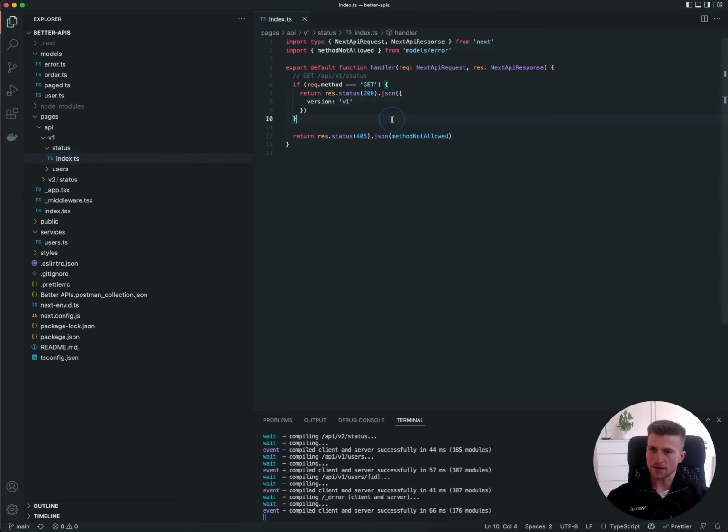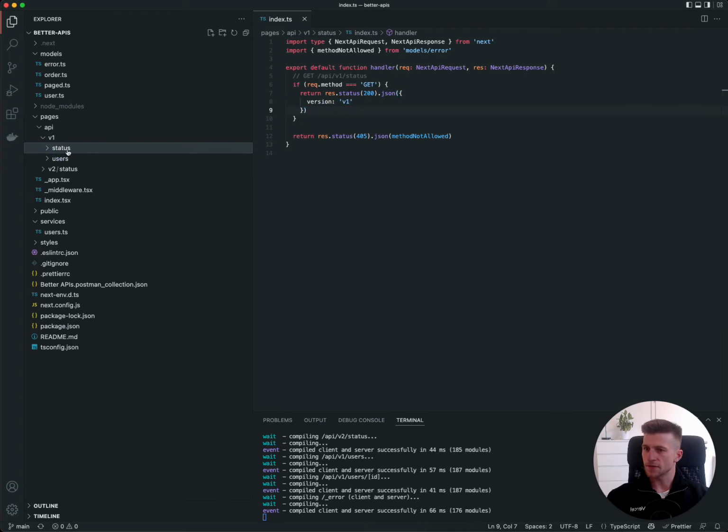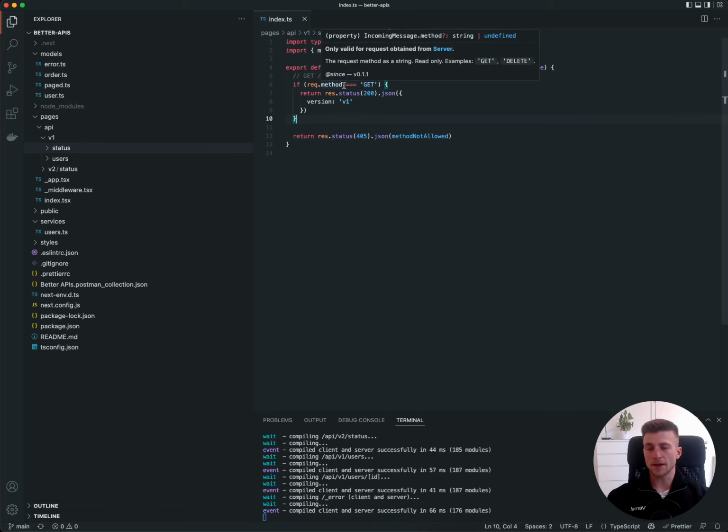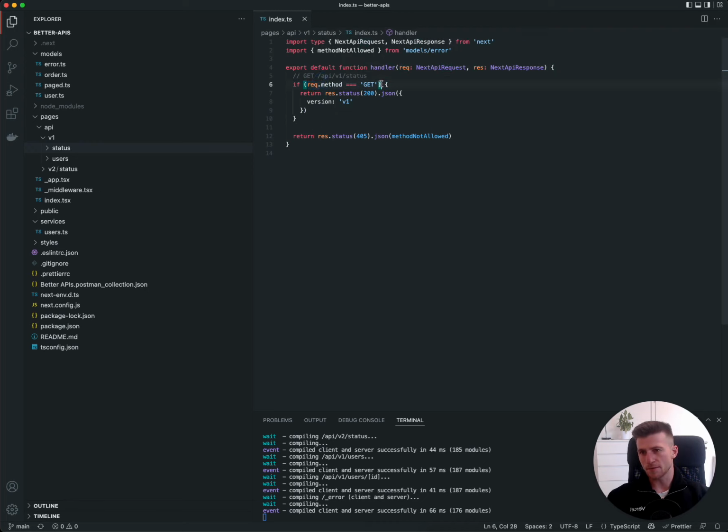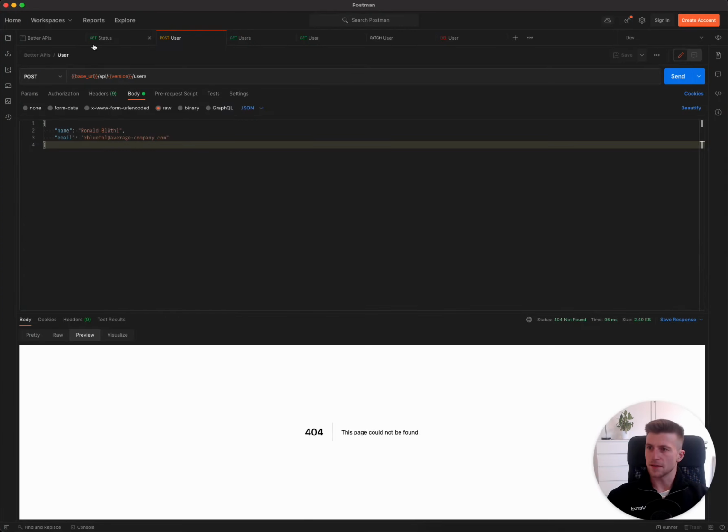Again, then we have the status call, which is very simplistic. It's just a GET request that returns 200 with the payload of the version, or with a bit more information on this version, let's say. If we perform any other method, so if we perform a POST, it doesn't work either.